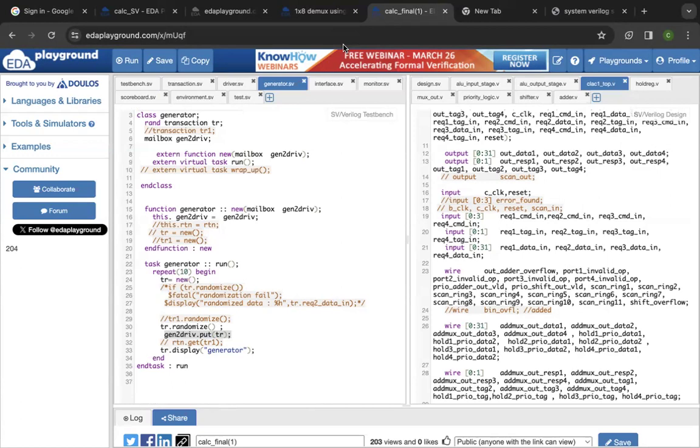See, mailbox means how we are communicating, component to component, right? Generator to driver is a component and component. If you take a queue, by using the queue, we cannot communicate from one component to another component.